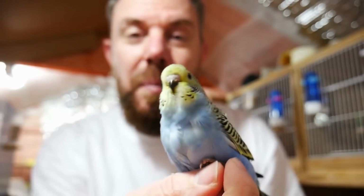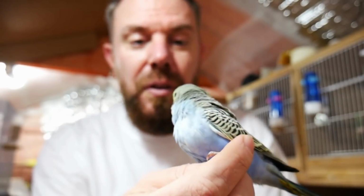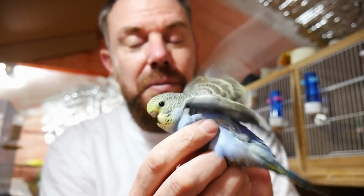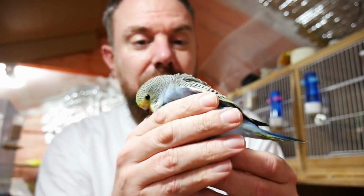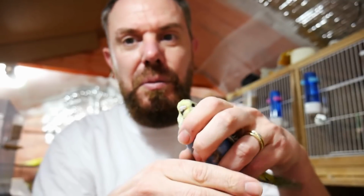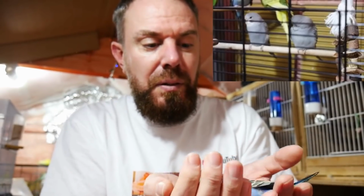Now he's going to be a little bit lonely this week because the two grey chicks have left the nest. Well, they left the nest last weekend, and they've been in and out of the nest. But they're more than old enough now to be taken out of the cage, and they're in the big cage now, and they've already got a buyer, bless them.